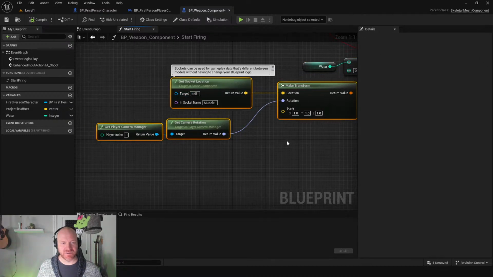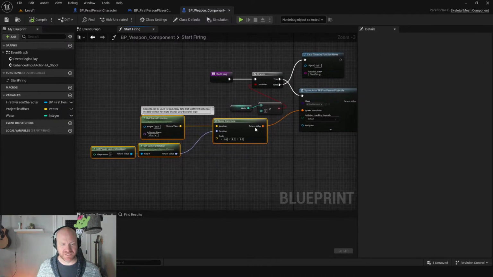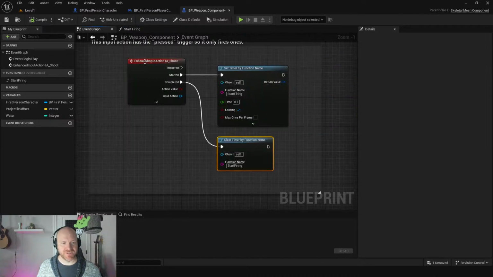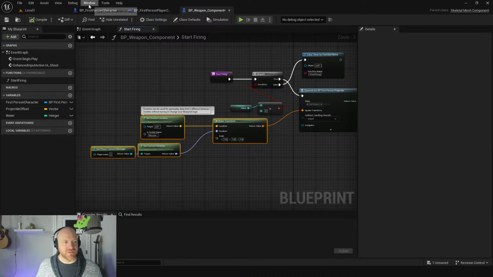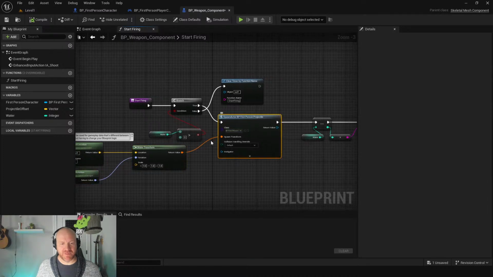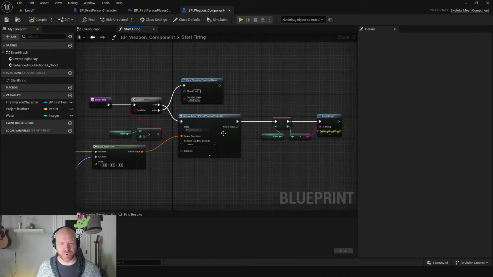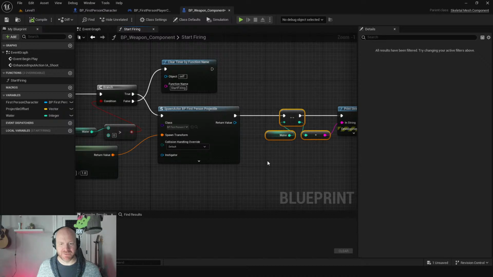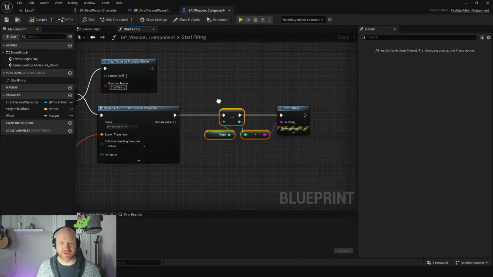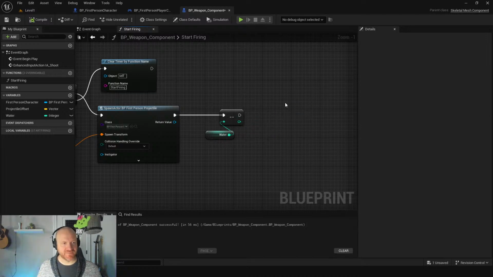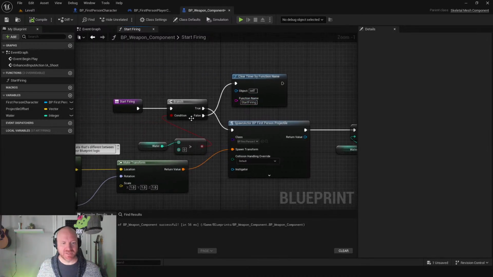This here, we're getting the socket, which is on the front of the gun. And then spawning a projectile. I think this is actually part of the starter content. I just pulled it into here. And then we decrement the water so that if we run out of water, we stop firing. Now that we have the widget, we can delete that. And then when we hit 0, we call stop.